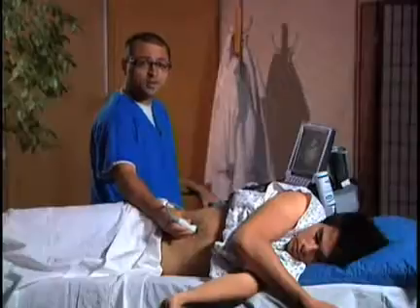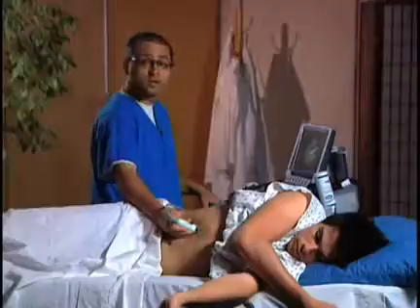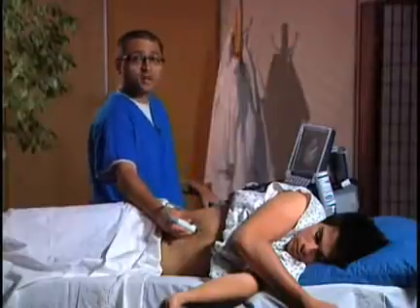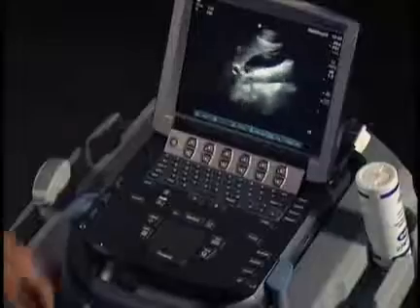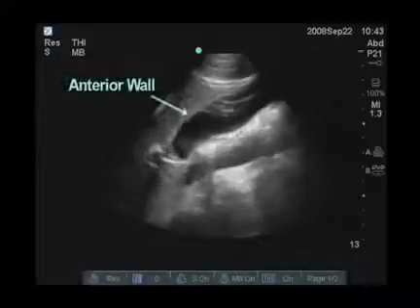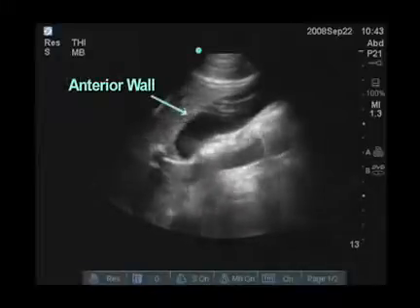The next things you're going to look for are signs of inflammation of the gallbladder, such as fluid around the gallbladder, that's called pericholecystic fluid, and also gallbladder wall thickening. So we're going to look particularly at the anterior wall of the gallbladder and see if this is enlarged. And anything above 4 millimeters or so would be a sign of gallbladder inflammation.